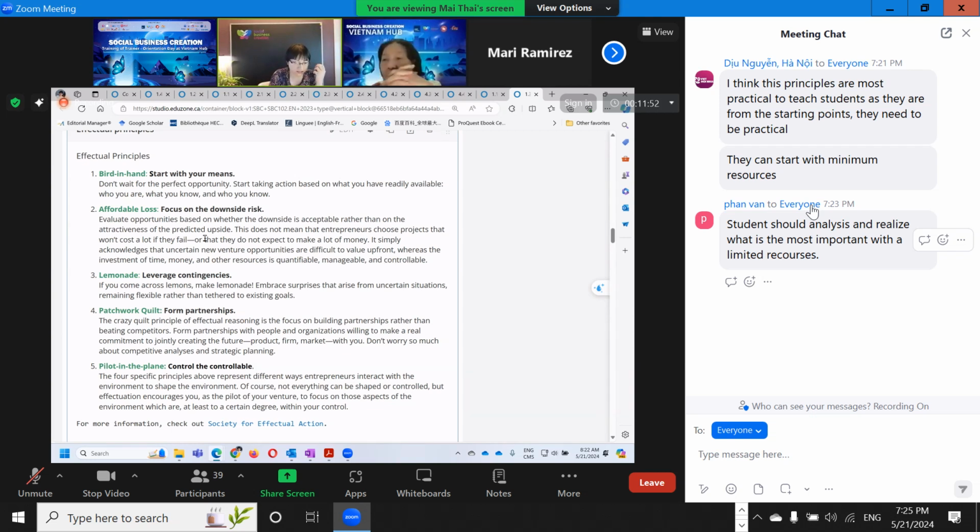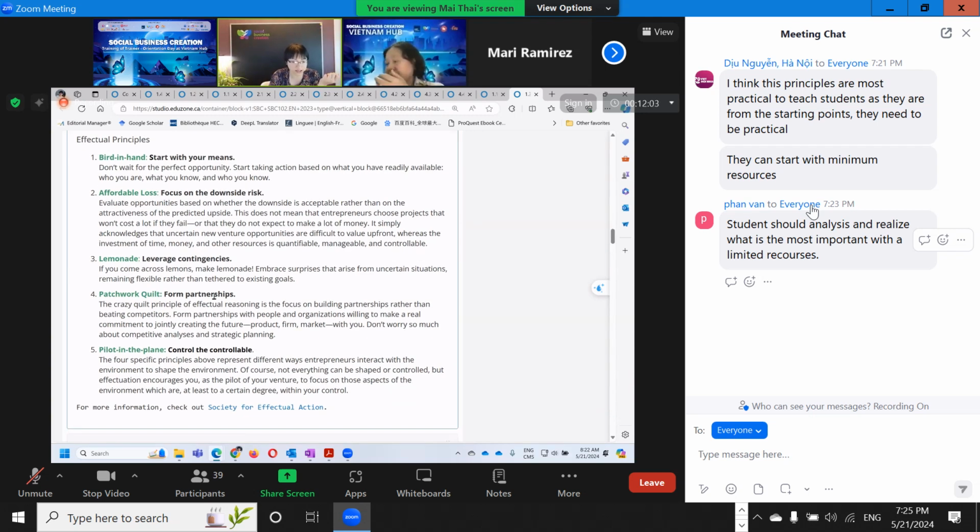So ask the students to determine the kind of loss that they are able to accept. And then work with surprises. Instead of complaining, be creative, like using the VUCA approach, in order to create something from whatever new comes. The Lemonade principle tells us that they have to be agile and accept new things. If they expect something rigid, A to B direct, it will never happen.